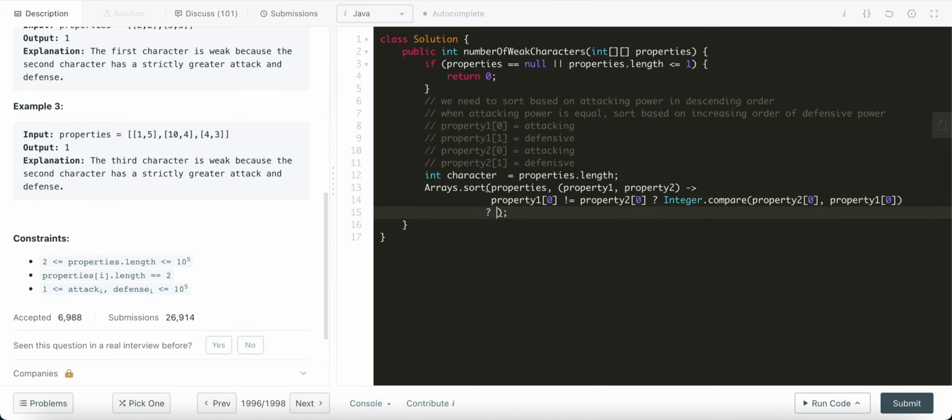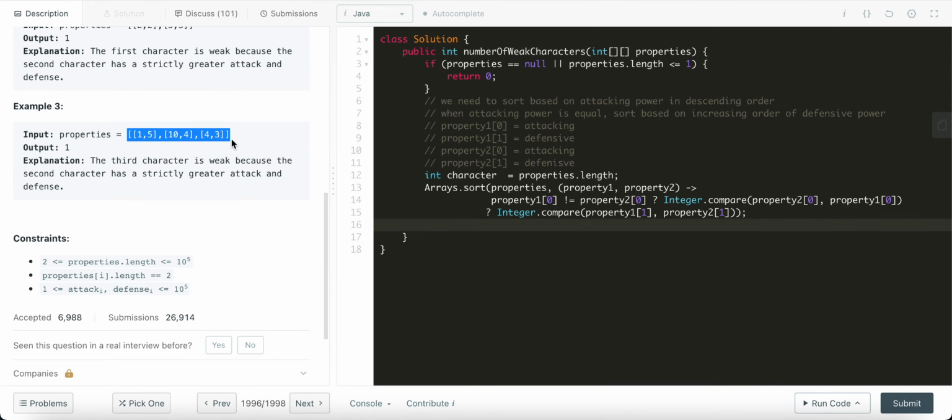Otherwise it may be equal. If it becomes equal, we need to sort based on the increasing order of the defensive power. So Integer dot compare of property 1 of 1 comma property 2 of 1. So now the arrays will be sorted.